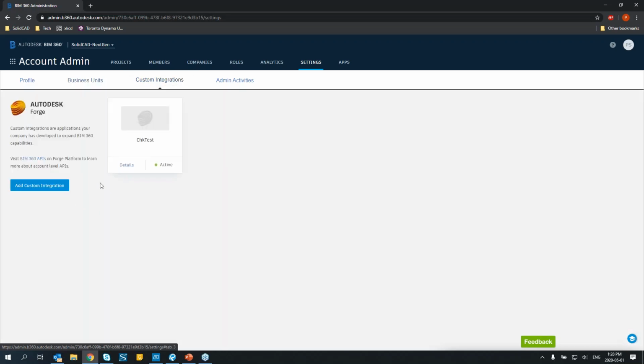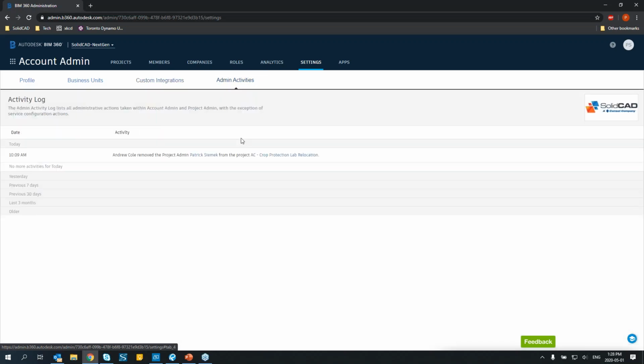Custom integration, so I can easily add integrations for Forge, for example. And then our admin activities will allow me to see who's been added or removed from certain things. Just the log for BIM 360 as a whole.